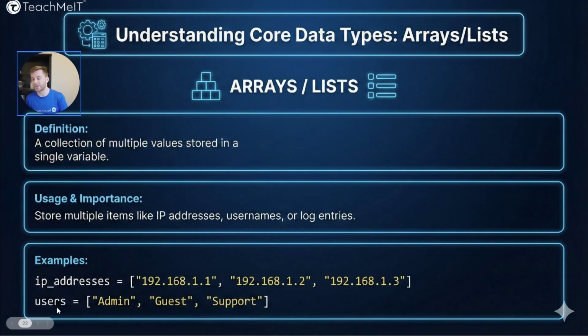Same thing here. Users equals bracket, parentheses, admin, which is one of our roles or our users, comma. So for example, with this users here, it would be users equals bracket, open quote, admin, end quote, and so forth. And it would list out the various users or their various roles. Overall, all you really need to know for these specific types of data, and the various data types that we discussed in this video, is just understand them.